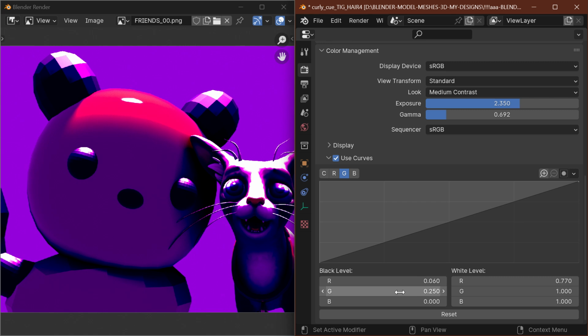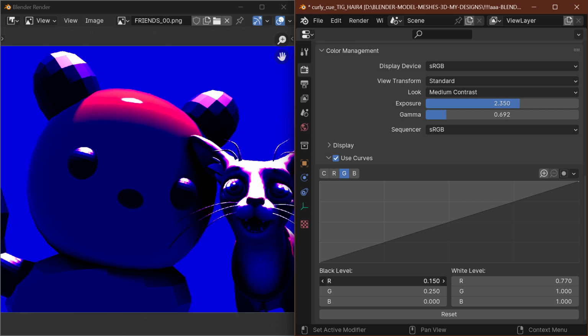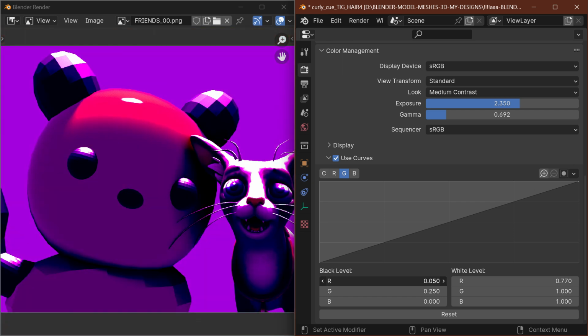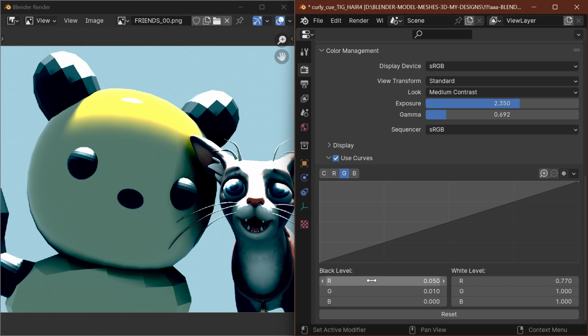And then you're back. And then the other thing that you can do down here is you can just use this guy, where you come down where it says black level, and then you've got red, and you can play with scrolling, click and drag on the red, and then the green, and then you can go to the white level and do it.